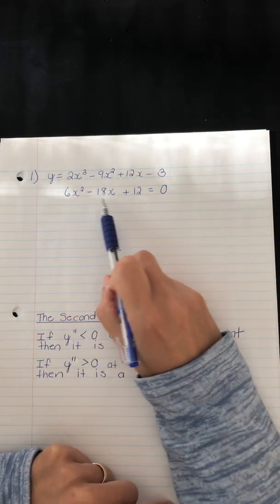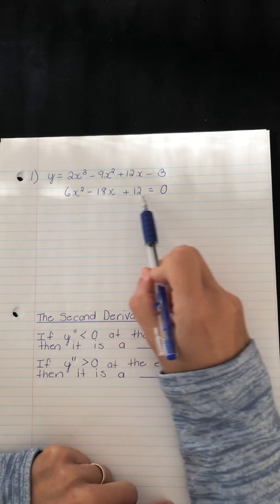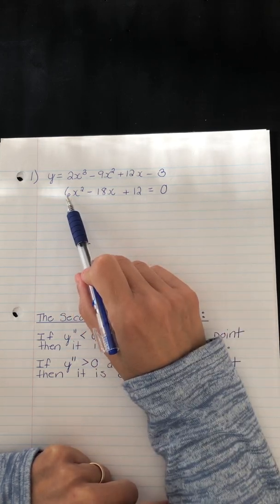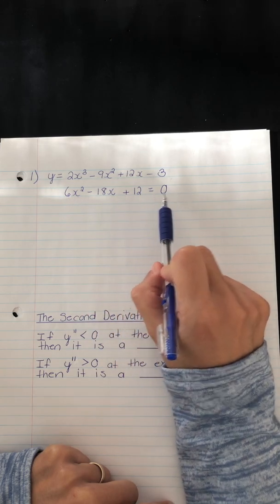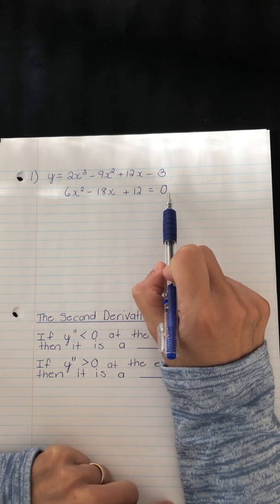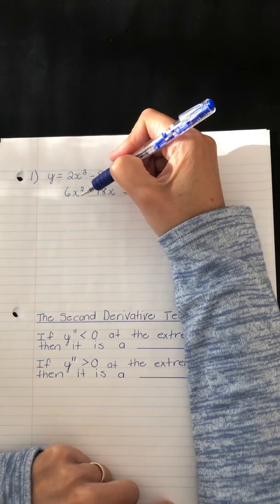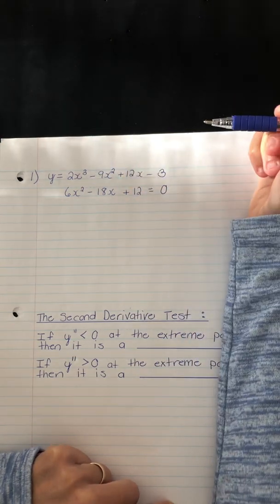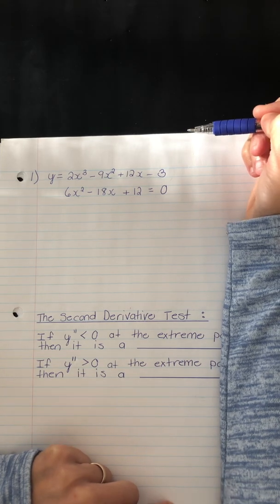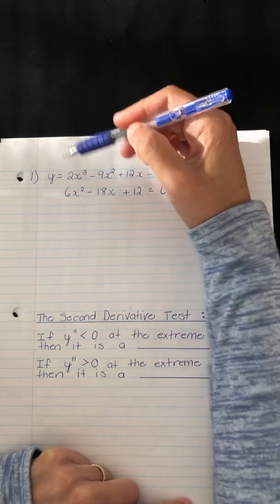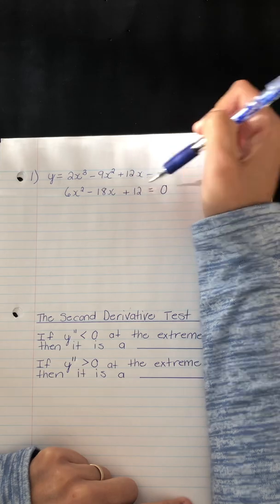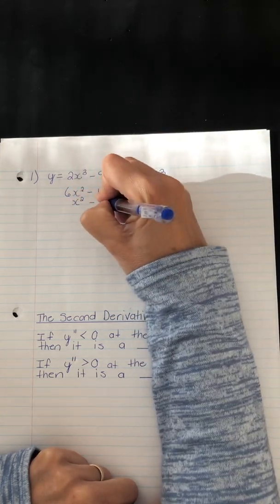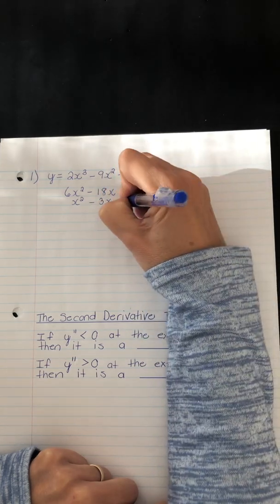Okay, now we're charged with solving this for x. We need to figure out what two x values will make this equal to 0. We suspect two values simply because it is x squared. Okay, so you can do this in different ways. I'm noticing that all of these numbers are divisible by 6, so I can start like this.